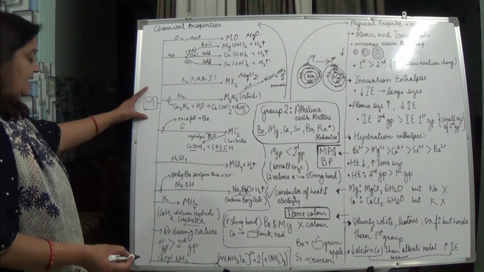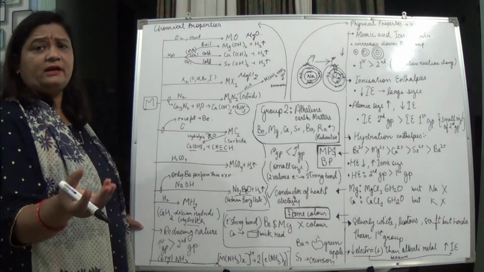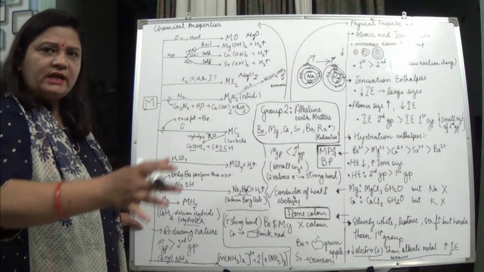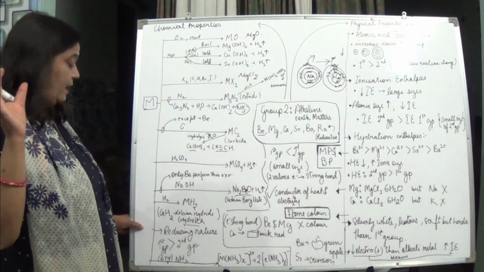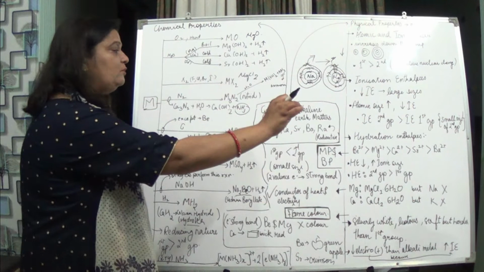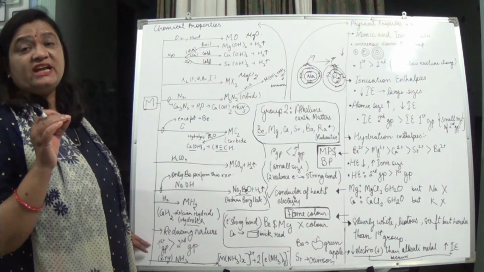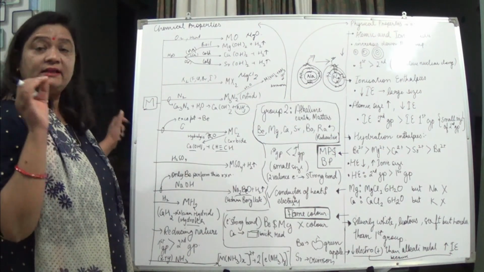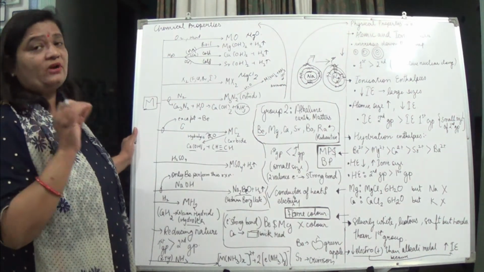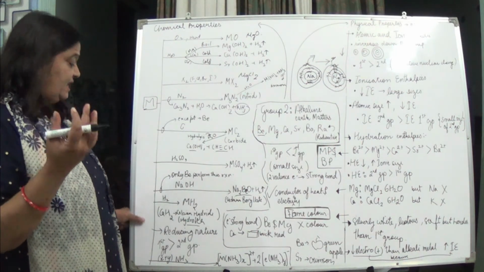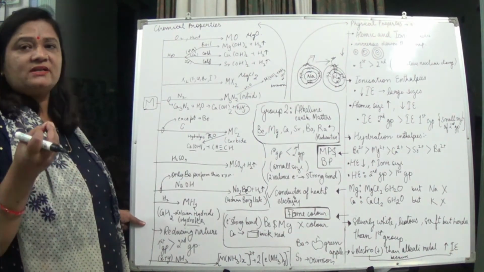Now these alkaline earth metals have got reducing character. Why? Because they are capable of losing electrons and thereby reducing other elements with which they react to form the salt. But when we compare it with alkali metals, what happens? The reducing nature of alkaline earth metals is less than that of alkali metals. Why? Because the alkali metals can give the electron more easily than the alkaline earth metals, isn't it?